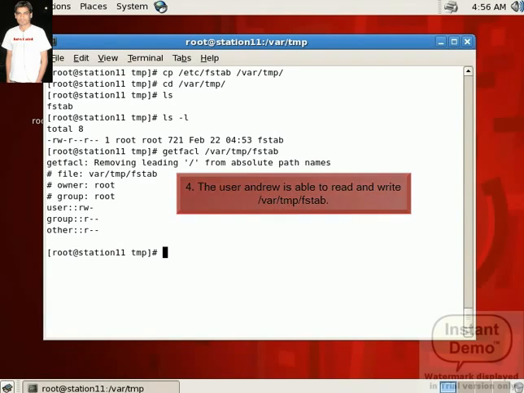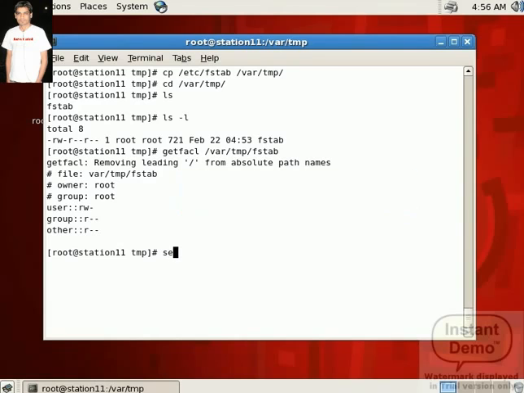And now we want to set that user Andrew is able to read and write. For that we use the setfacl command: setfacl, then use -m to modify permissions, then u for user, colon, Andrew username, colon, permission rw, then set the file path, tmp fstab, and press enter.